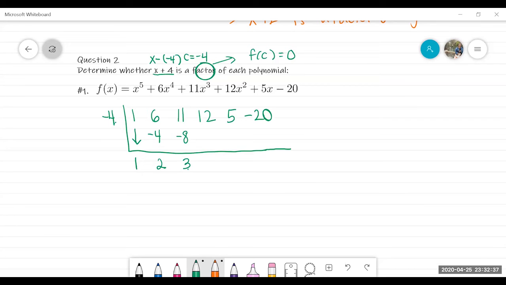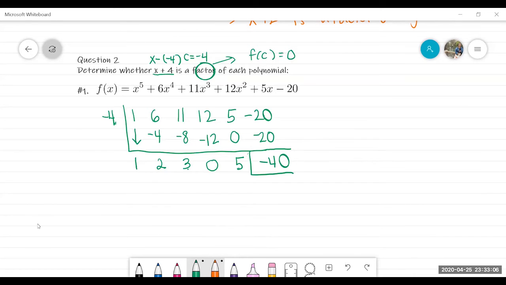-4 times 3 is going to be -12, which actually gives us a 0, but we're not done yet. So I still multiply -4 times 0, which is 0, plus 5, which is 5. So you see how we still had terms even though there was a 0 in the middle? -4 times 5 is going to be -20, which unfortunately does not give us 0. Right? We were close, but we weren't quite there.